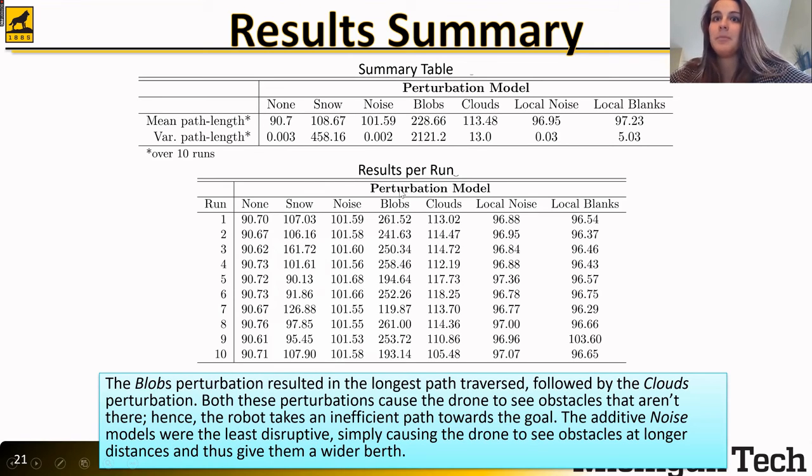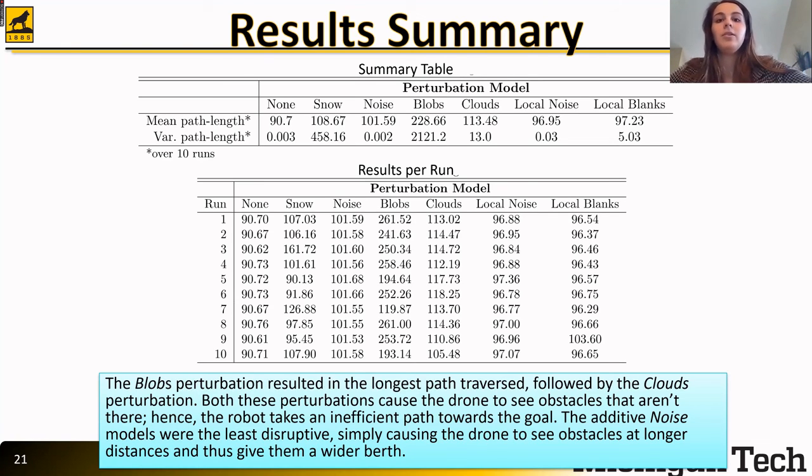Since these blobs appeared randomly, the run lengths varied very widely, but a few of the runs are as long as 260 plus meters, where without any model, it was only 90 meters. So that's a huge change.